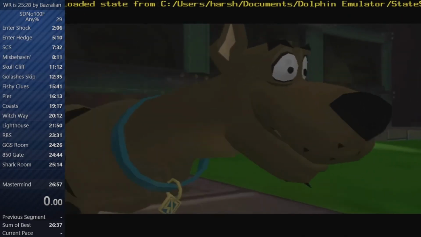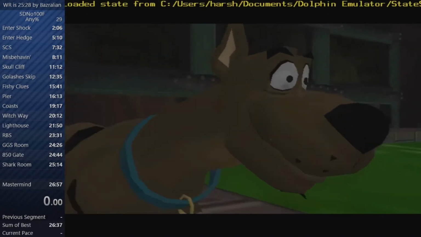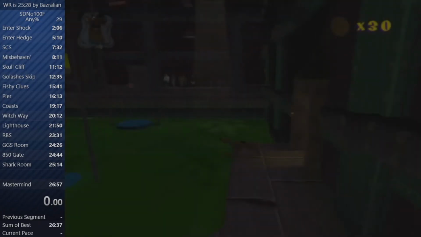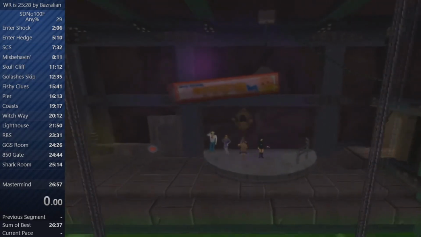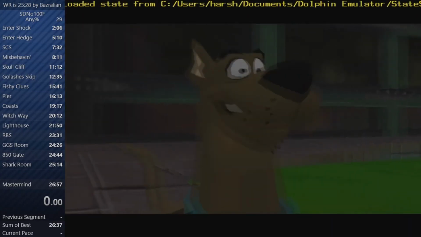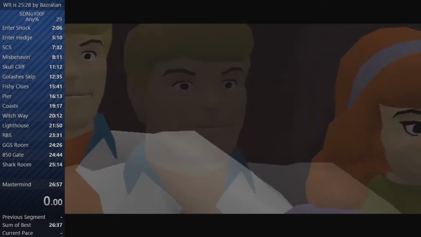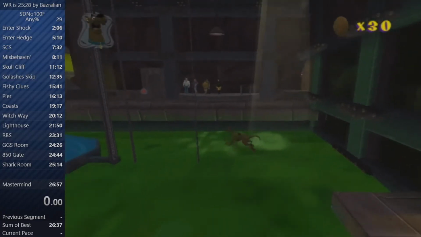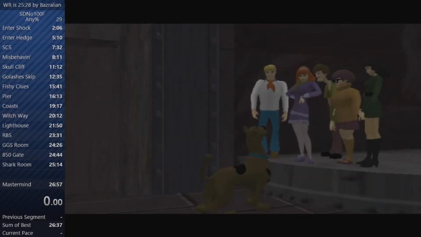I slammed there a little too early, so of course I missed the jump. You have to wait a little bit sometimes. You have to wait for that platform to come all the way down. Double jump and then slam this way. And then you can hit the trajectory. There you go. And then from here, just double jump and hit it.